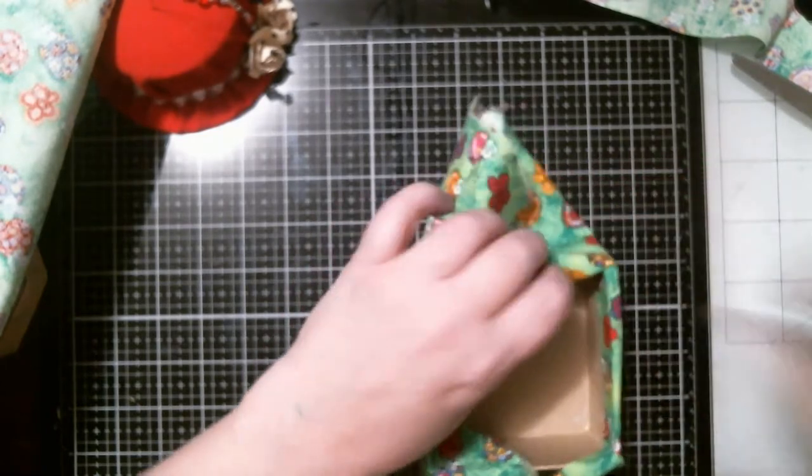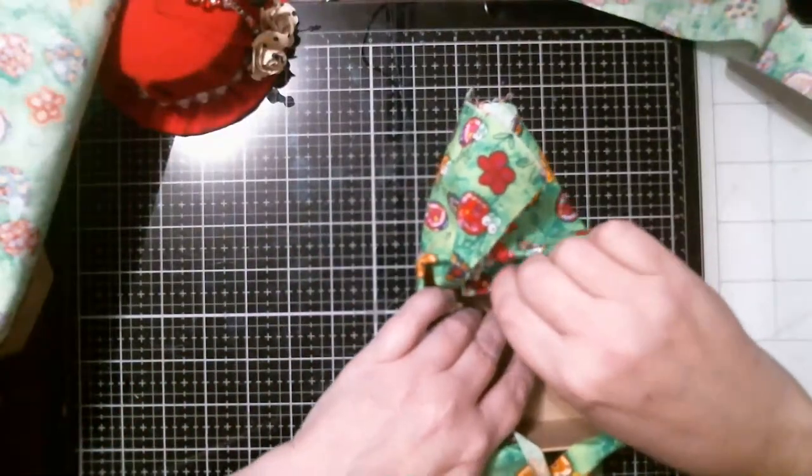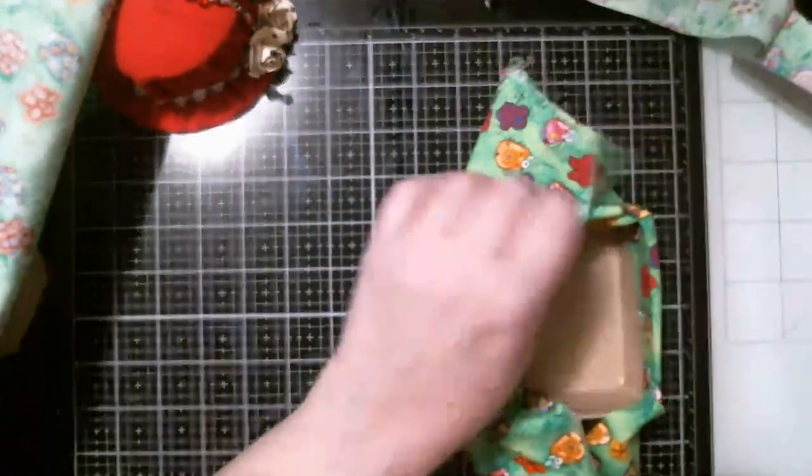Because I'm doing it this way, I'm just going to add a little glue. I'm going to pull that down as best as possible. Just gonna add a little glue.